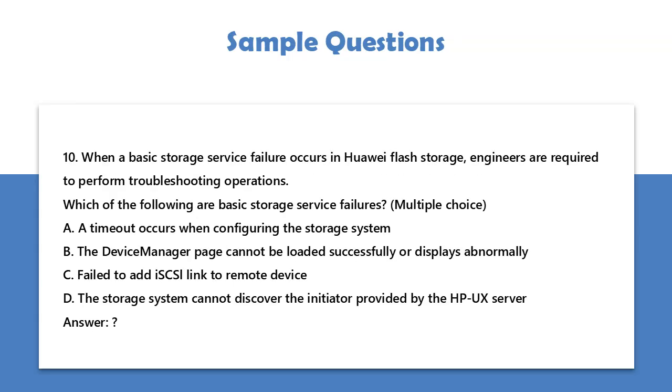10. When a basic storage service failure occurs in Huawei flash storage, engineers are required to perform troubleshooting operations. Which of the following are basic storage service failures? Multiple choice. A. A timeout occurs when configuring the storage system. B. The Device Manager page cannot be loaded successfully or displays abnormally. C. Failed to add iSCSI link to remote device. D. The storage system cannot discover the initiator provided by the Linux server.